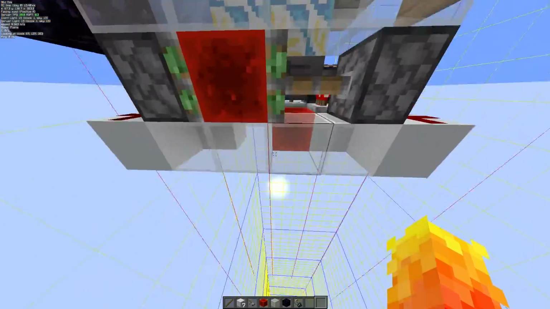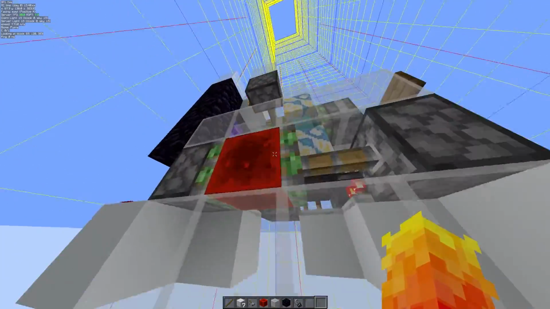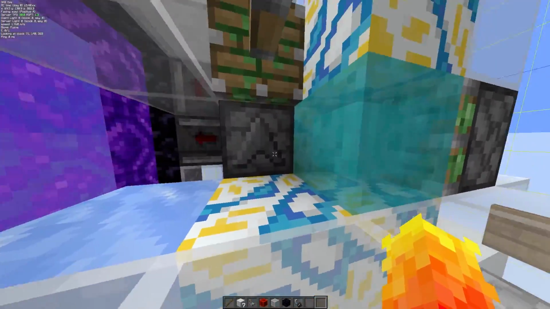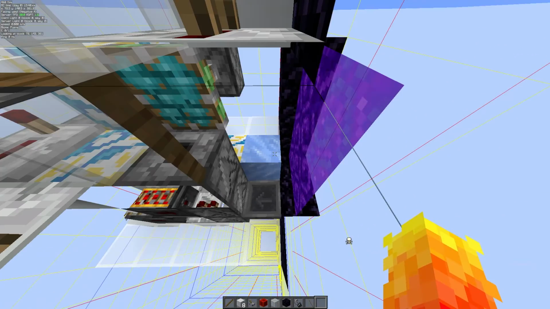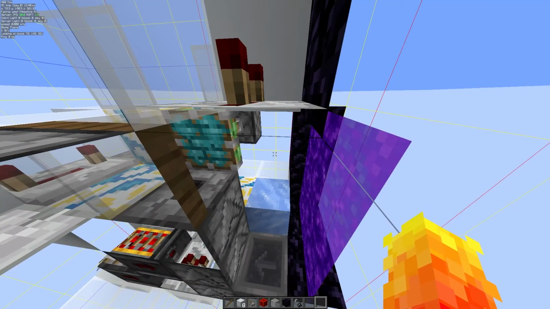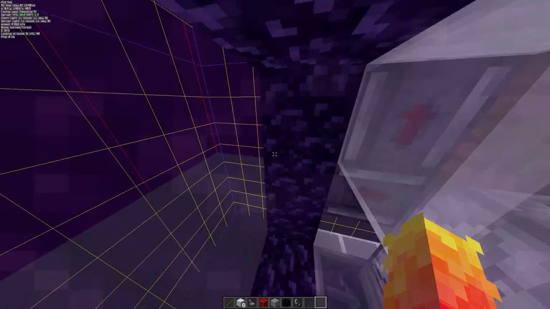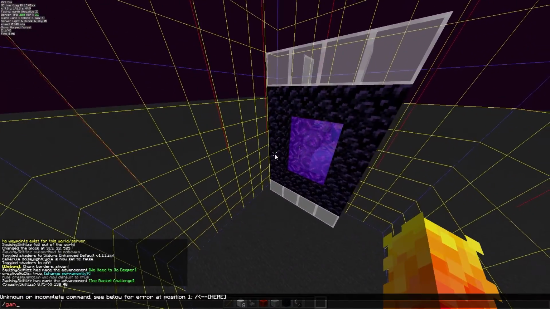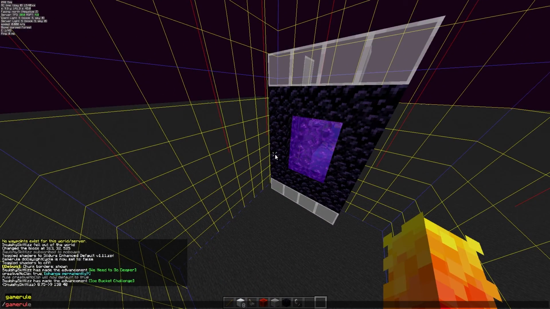And to confirm that it is working, just remove this redstone block here. And you should see the item get dispensed here, and let it do its course, and you can see the item got returned. And yeah, we're going to go into the Nether here, and we're going to turn a game rule off. If you don't have access to this, you'll be fine. As long as the item is cycling back through the portals here, you know that it's working.